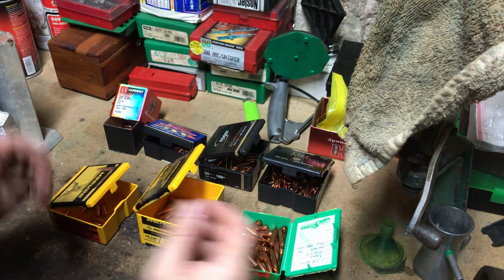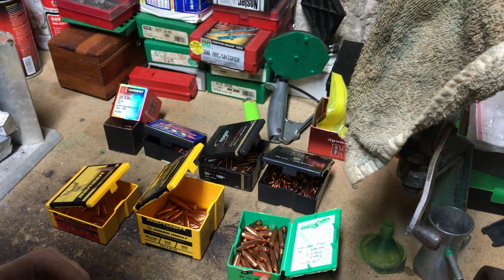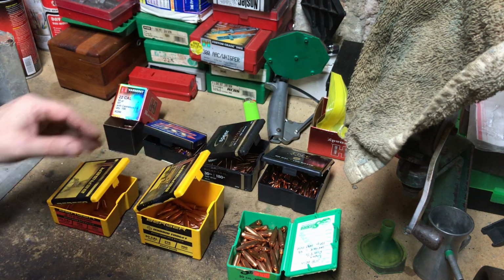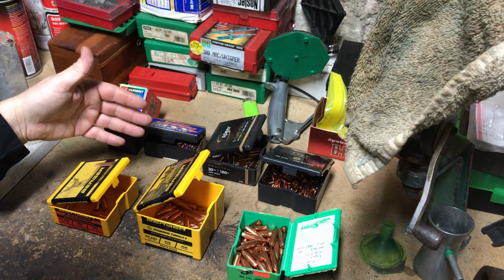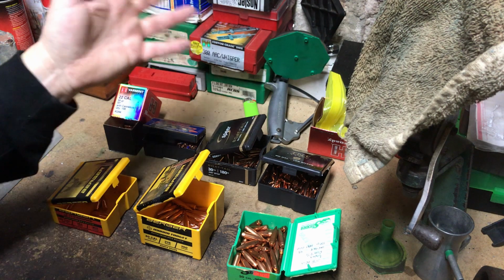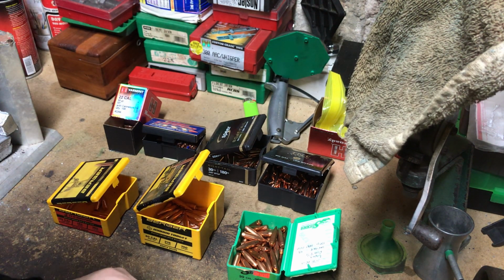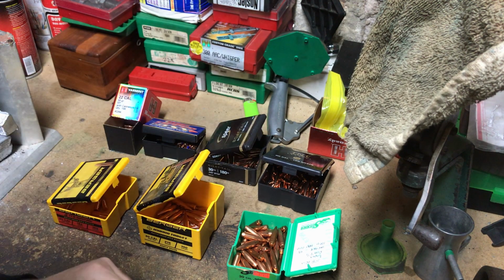So, covering everything, I think I've done based on what I have here. I didn't get into the pistols to show you what I've got going on there, but different premium bullets, different types of bullets. Again, the question you need to ask yourself is, what do you intend to do with your rifle? If you intend to hunt with it, do the game justice. Ask yourself, well, just exactly what are my limitations? How far can I accurately shoot, even under stress? That'll give you an idea of what kind of bullet you need to look for.